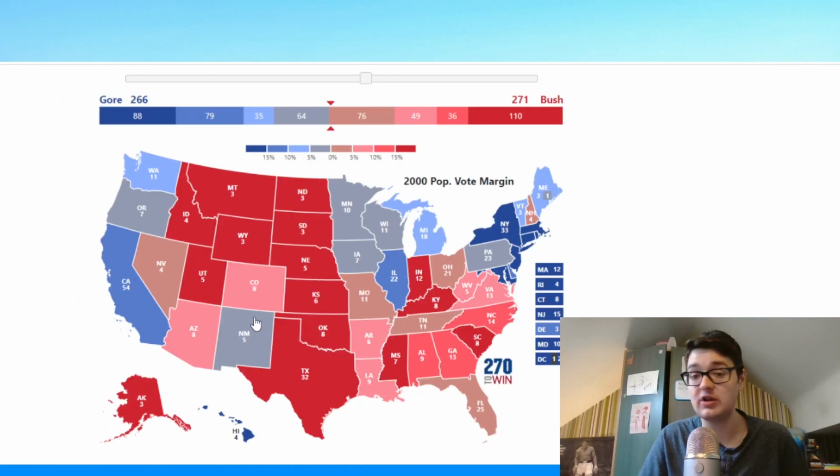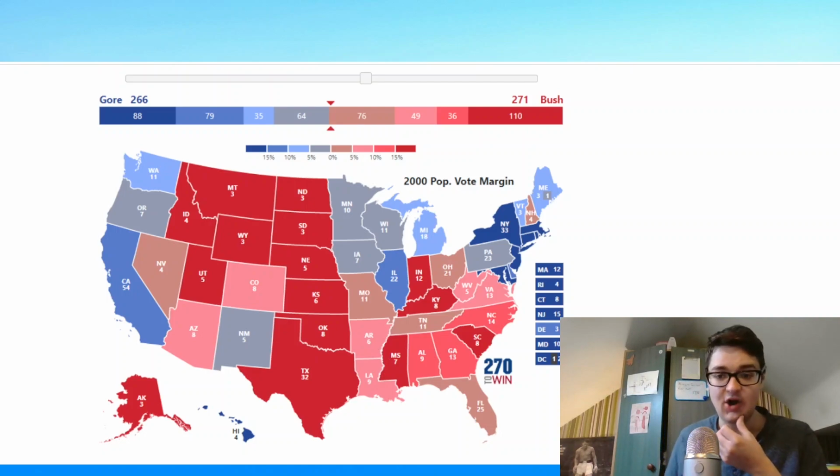If we actually look at the map, it is a very lukewarm Republican win in places like Florida, Tennessee. Tennessee is actually Al Gore's home state, so he managed to lose his own home state, which is insane. He also managed to lose Arkansas, and Arkansas is Bill Clinton's home state. For me, the Democrats lost this election.